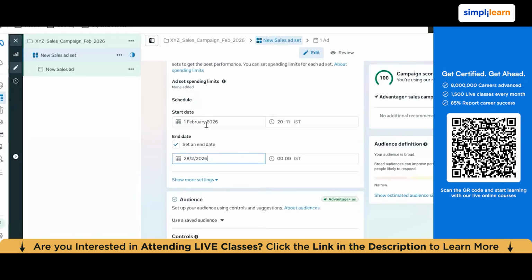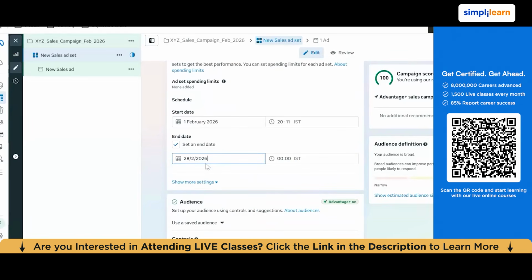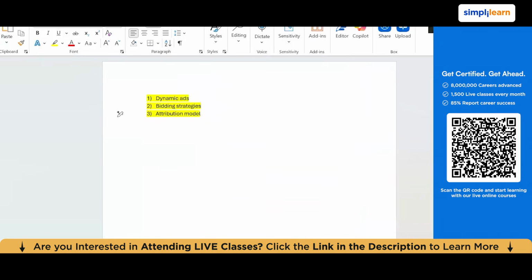Let's say you want to stop this campaign on 20th, put an end date, okay? Why is this important? Trust me, there have been times when we get so busy with our work. Let's say I had a sale running, and my sale would end tomorrow, but I'm so packed up with work, I might end up forgetting to pause this campaign, and everyone would still keep on seeing my ad which says 50% off, 50% off.